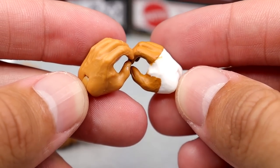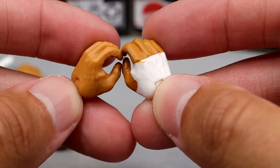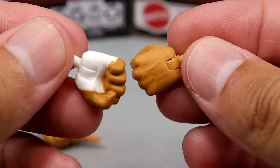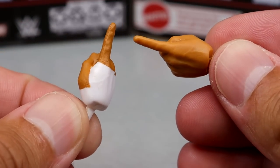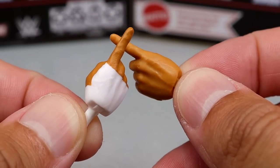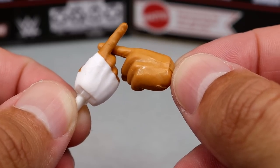And then for your interchangeable hands, you do get the mic-holding hands. The right hand is white tape, and then the left hand is blank. And again, no Samoan spike hand here. To go along with your mic-holding hands, you also get fists. So that's cool. You can beat the hell out of people. And then he also has the We The One hands, which are nicely sculpted and everything. It's got the white pegs in there, which are always great. I do appreciate that. But he's got the pointer hands for the We The Ones, or he can point at people and tell them to shut the hell up.